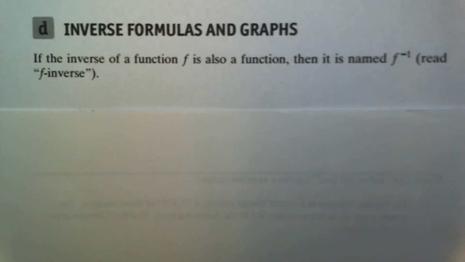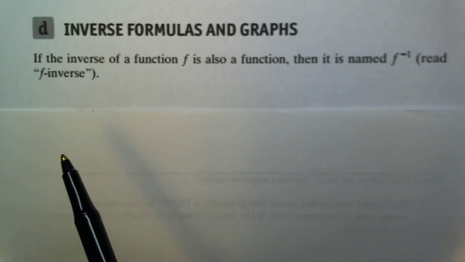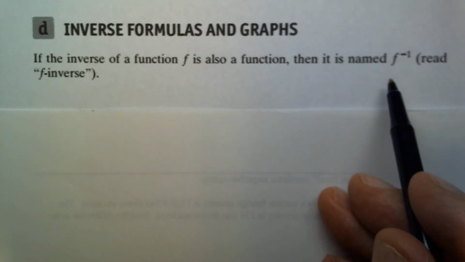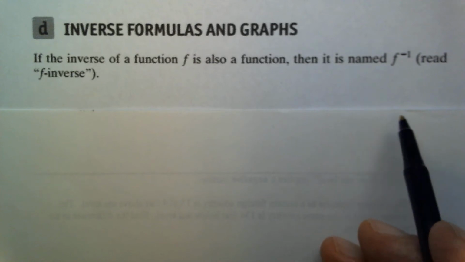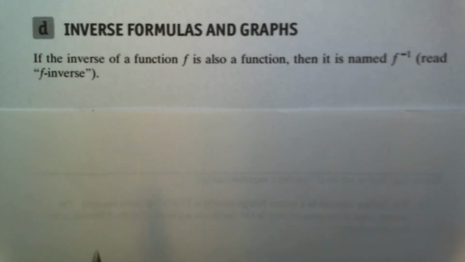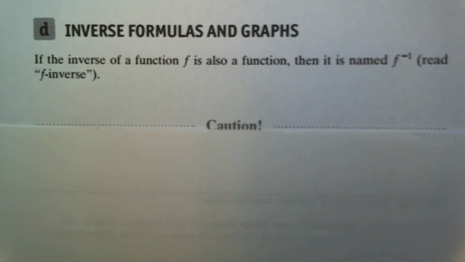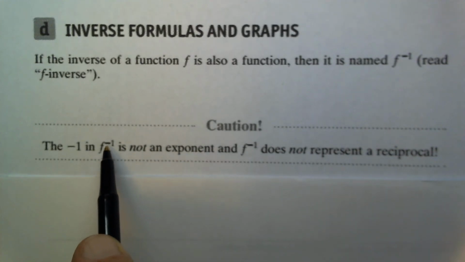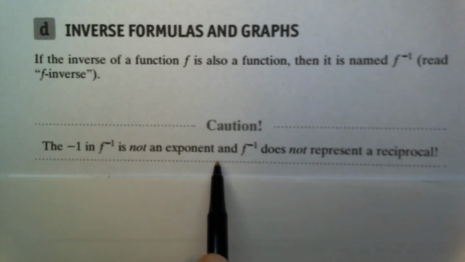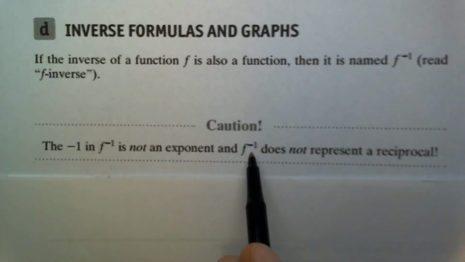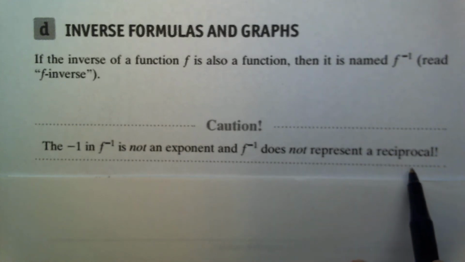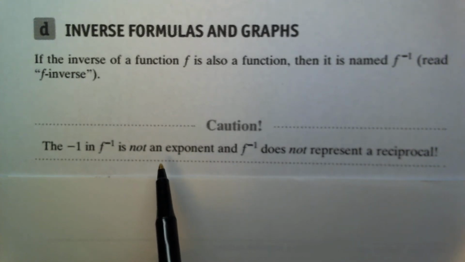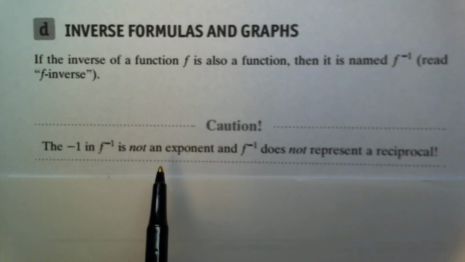Part D is about inverse formulas and graphs. If the inverse of a function f is also a function, then it's named f inverse. Here's a warning. The minus 1 in f inverse is not an exponent, and f inverse does not represent a reciprocal. So you've got to be careful what f inverse means and what it doesn't mean.